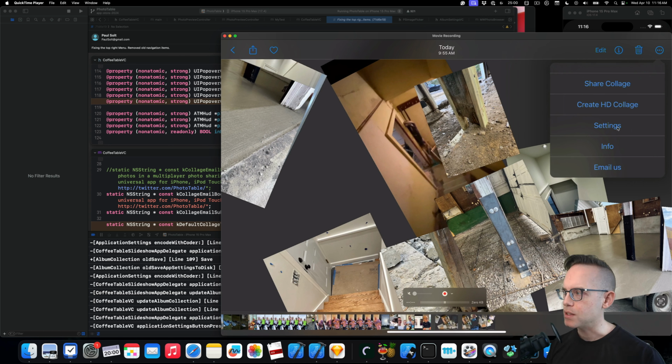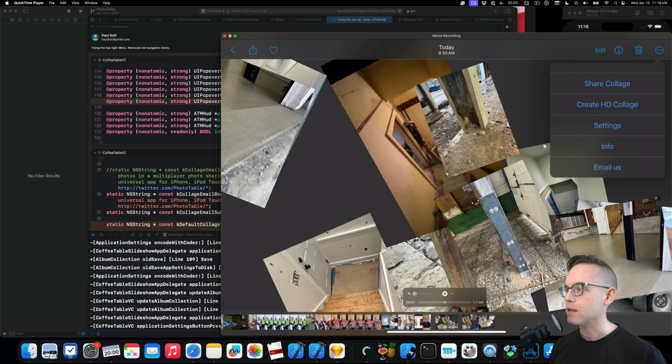The settings screen I just fixed up so that it now shows. It wasn't showing on iPad. And then the info screen wasn't a high value screen. It would require work to fix it up. I didn't want to. It's an old storyboard file, so I'm just getting rid of it. And then the email us, the same thing. I don't want to deal with additional emails about this app. I just wanted to get it out there so people can use it. If they really want to email me, they can see my developer stuff online. Okay, so that got cleaned up.